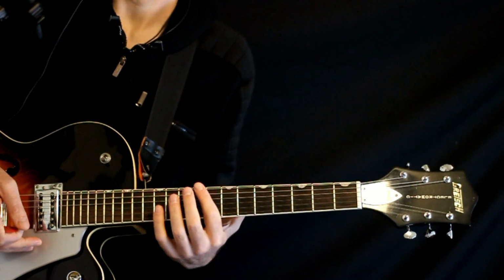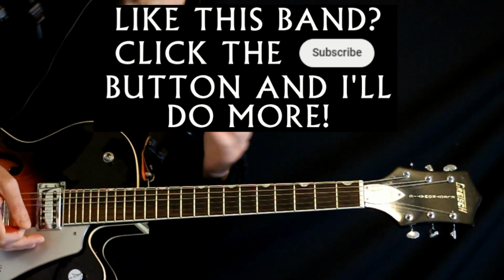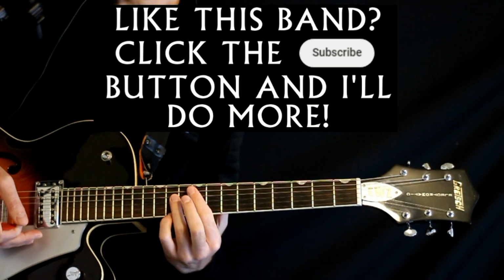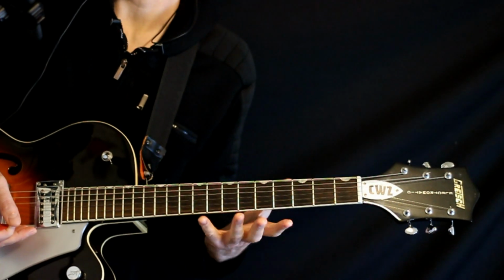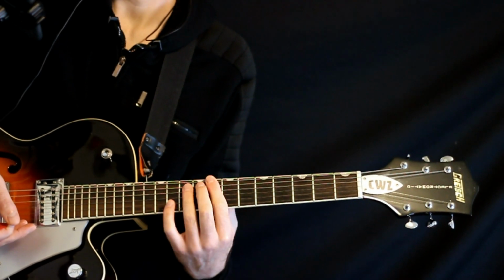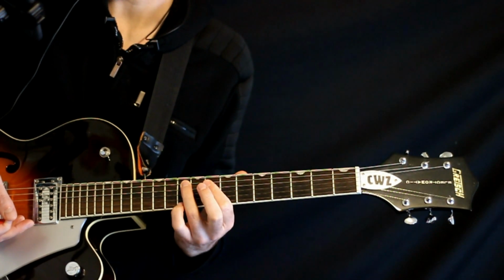So a standard tuning here, E-A-D-G-B-E, and we'll kick it off with these intro, first verse chords here, and a lot of jazzy stuff going on here, interesting shapes. So we'll start with C minor 9, so we'll do that here at the 8 on the E, 10 on the A, and then we bar the 8s on the D, G, B, and then we'll have a 10 on the high E.